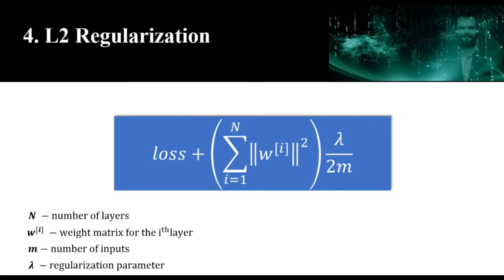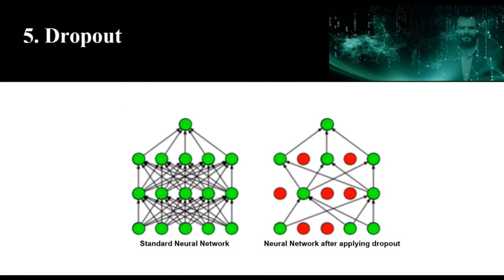Note that this lambda is another hyperparameter that we'll have to tune in order to choose the correct number for our specific model. So the L2 regularization is a technique often used in situations where data is too complex because it is able to learn inherent patterns present in the data. However, a disadvantage of this method is that it is not robust to outliers.